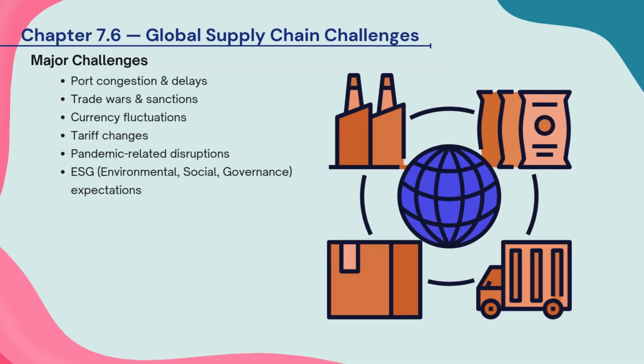This slide highlights the major challenges affecting today's global supply chains. Issues like port congestion, trade wars, and currency fluctuations create delays and increase costs. Tariff changes, pandemic disruptions, and rising ESG expectations further complicate global operations. These challenges require companies to stay adaptable and build more resilient supply chains.